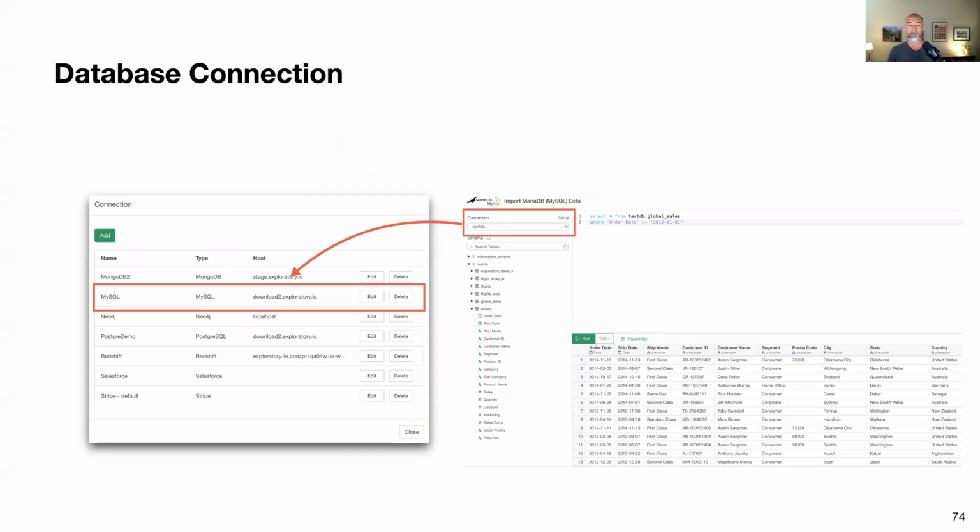This is the Exploratory Desktop UI. Okay, and its password is encrypted, so Exploratory Server doesn't actually, we don't even know, but we just pass that to the server, and then run the same SQL query to access it, to query that data.